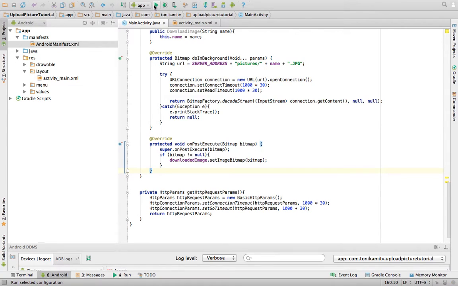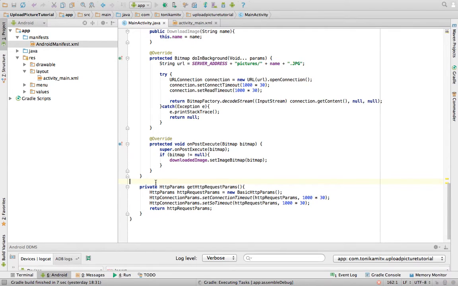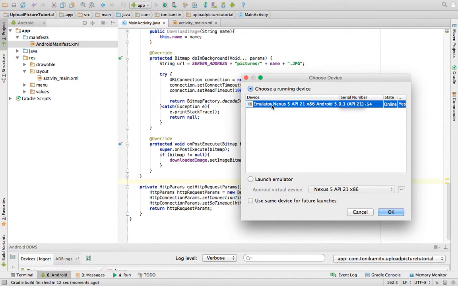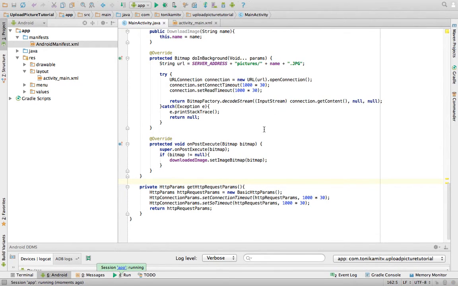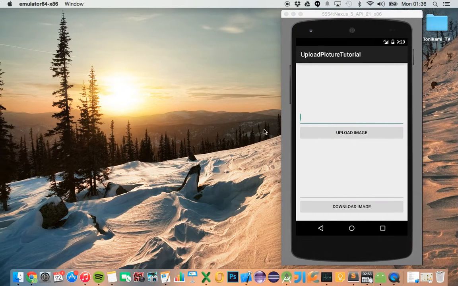Now let's just run this, and hopefully nothing goes wrong. Pray for me, guys. Okay, it's going to take a while. Like I said in the first tutorial, this can have many applications, but most importantly, if you're trying to get a profile picture from users, or you're trying to create something like Instagram, let's say, where users can upload their own pictures, this can be very useful.